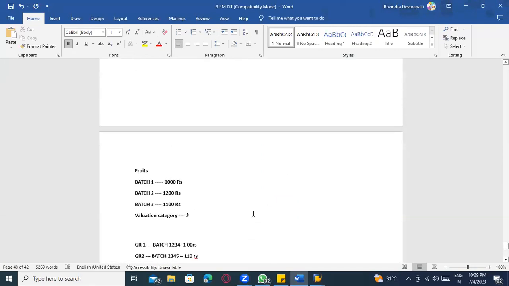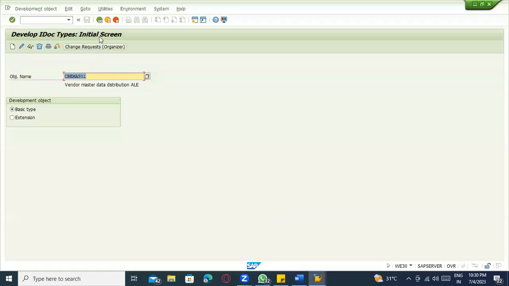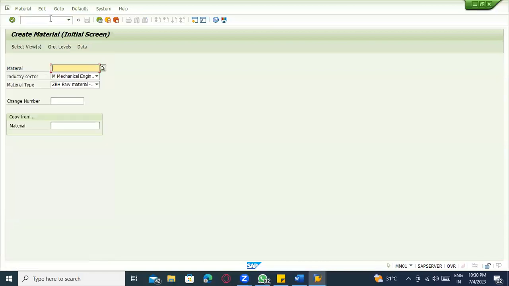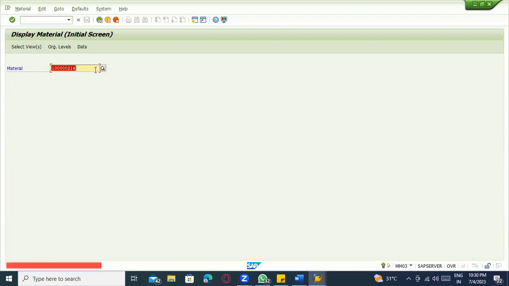Any doubts here? Sir, if you want to add any pictures of the material... there are many materials in the organization, so to get an idea by seeing the material code only, if you open the material code, we have that option. I didn't get you, what are you asking? If you open any material, we have the option to find some pictures to identify what material it is. Okay, so you're saying links.